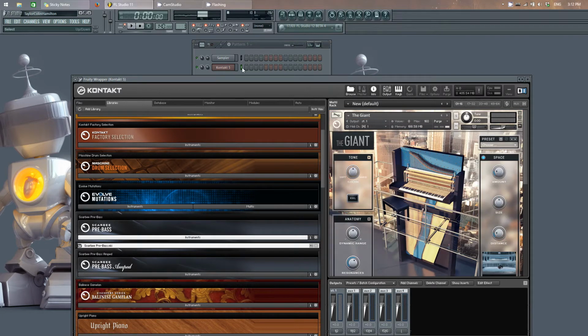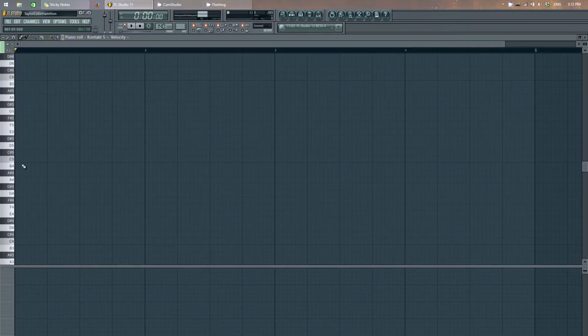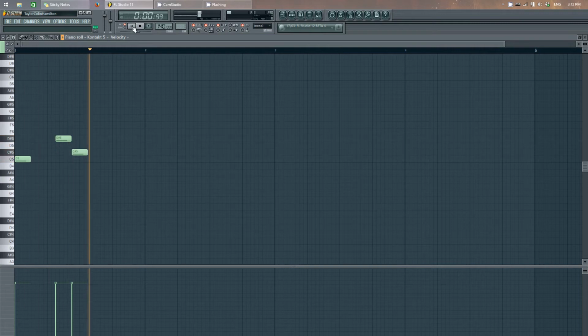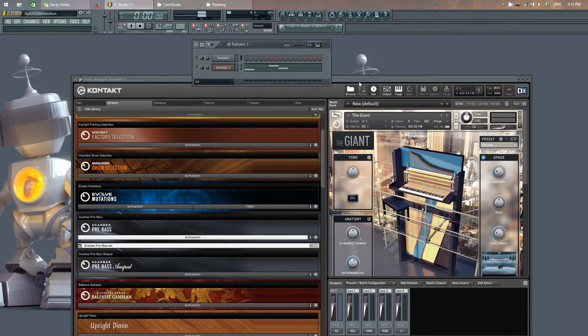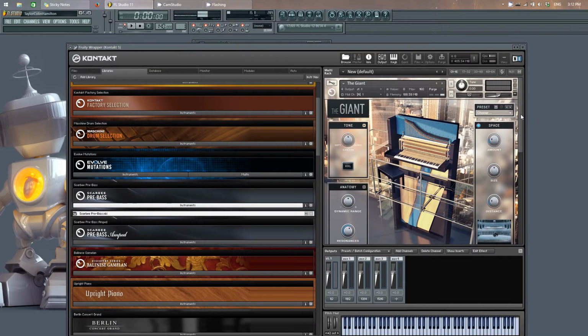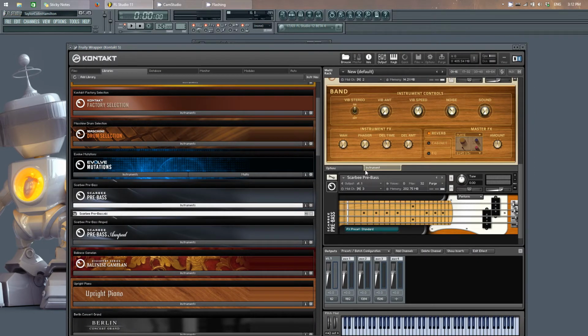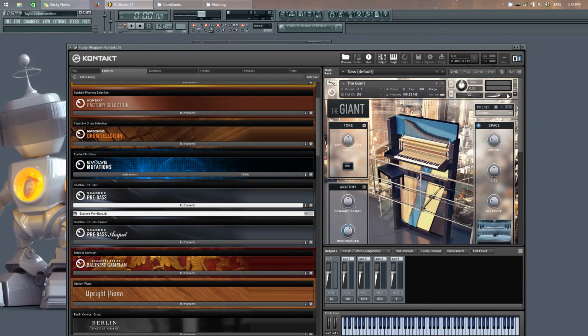So the first thing that you'll probably notice is in the piano roll, when you've got your instruments laid out like this, you'll expect all 3 of them to play. You're wrong. It'll only play the first one on MIDI channel 1. If I were to route all my instruments to MIDI channel 1, it'll play them all. But we want to control them independently.